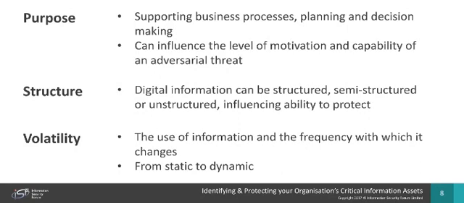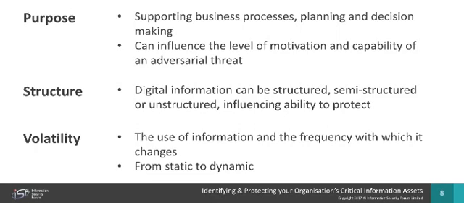So it might be an unscrupulous competitor, it might be a rogue nation state, it might be an organized criminal group. Of course, we know today there are lots of different types of information that we're using in an organization, and that can range from structured through to unstructured, and again, that introduces its own complications that need to be considered.